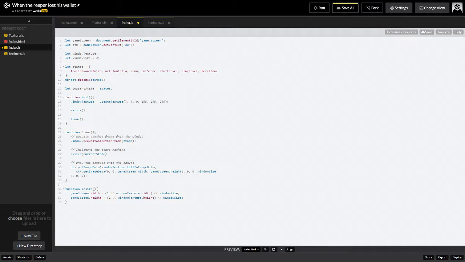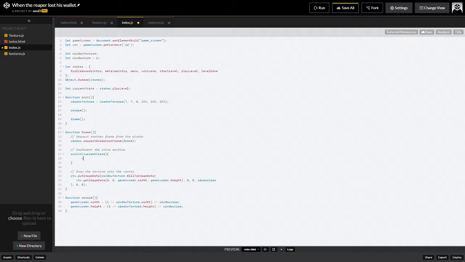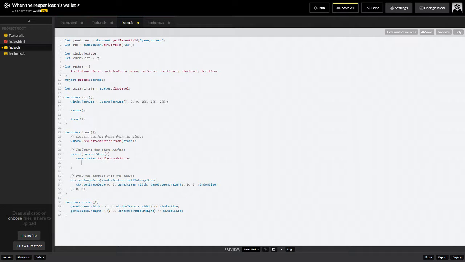We might make it something like play level. We also need a loaded level, but I'm going to do that in a bit. So we can do case state start the intro like so.